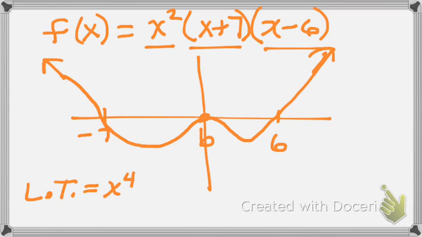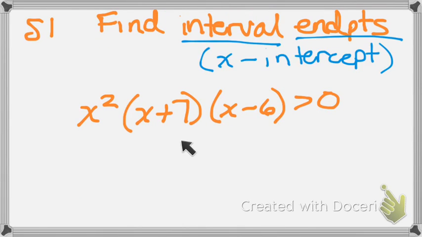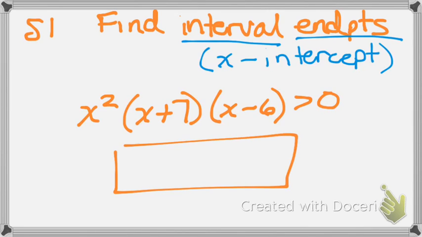Your interval endpoints are these three things right here: -7, 0, and 6. So when it asks you to find interval endpoints, these are not going to be entered like an ordered pair, because you don't even have a y in the original problem. A box will pop open and you'll put 0, -7, and 6 as your interval endpoints. And that is your answer for step 1. Is everybody okay with step 1? Yep. Okay.